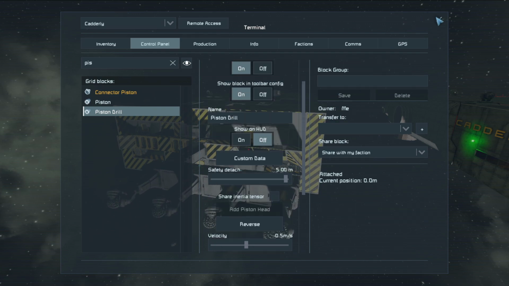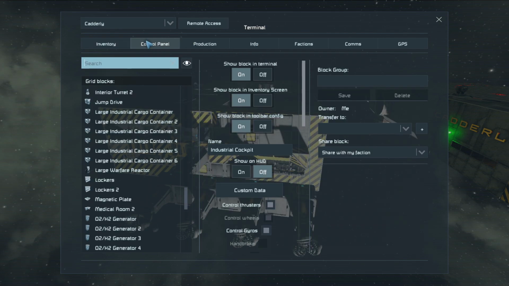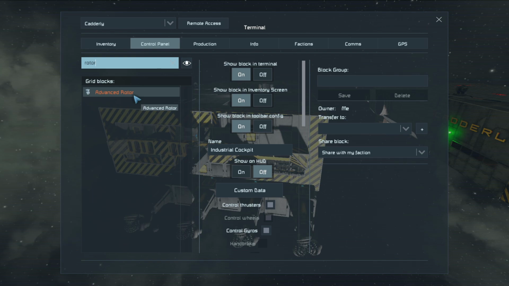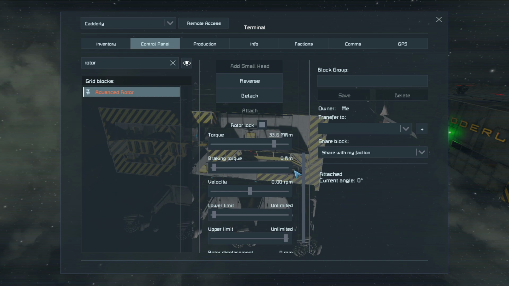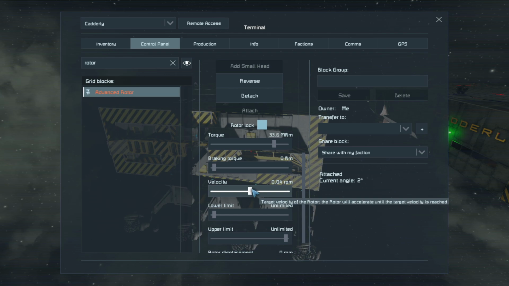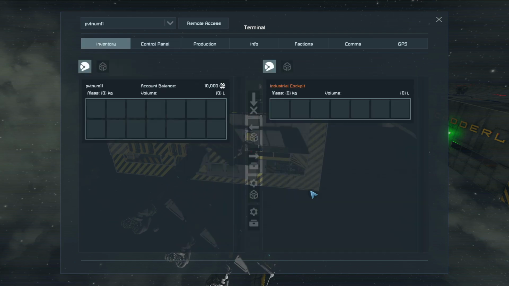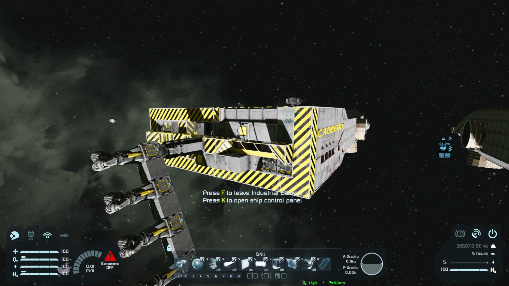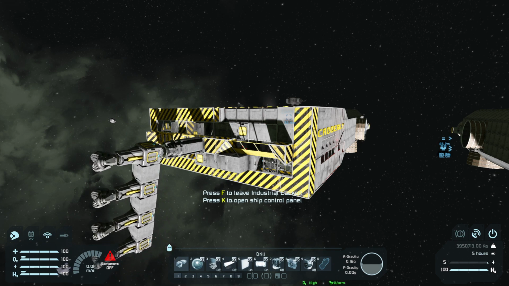Alright, it doesn't tell me how much weight is on that, but I can go to my rotor. I think it'll tell me. Alright, so we want to lock it, and I want to have a bunch of meganewtons, and I want to have a really low velocity. Okay, that's really slow. I'm thinking a slow speed like that might be enough. And then I can just sit there and drill away, and this thing will start just grinding stuff off.